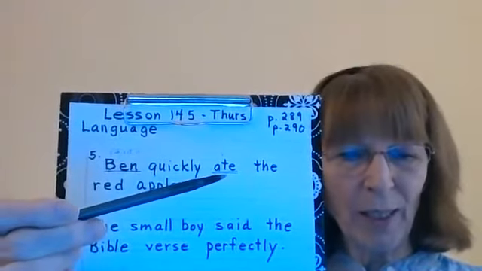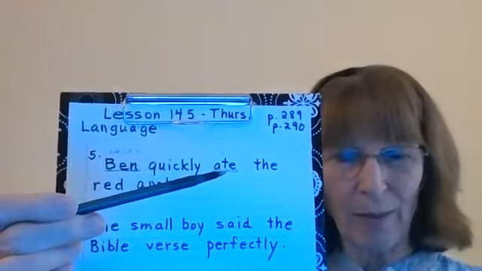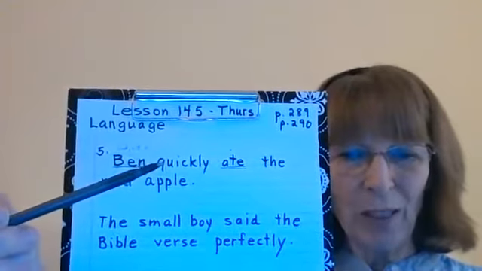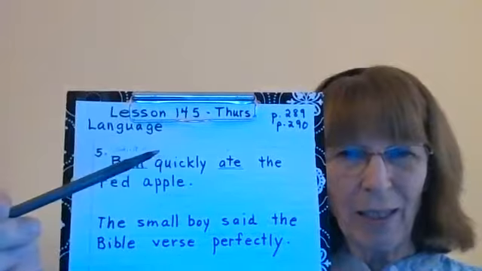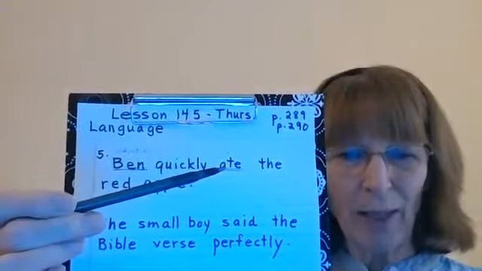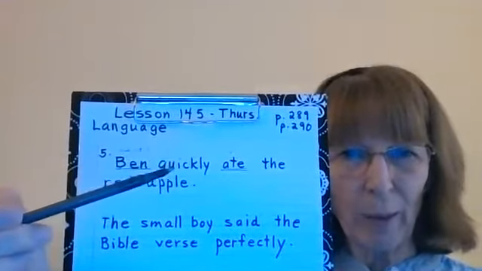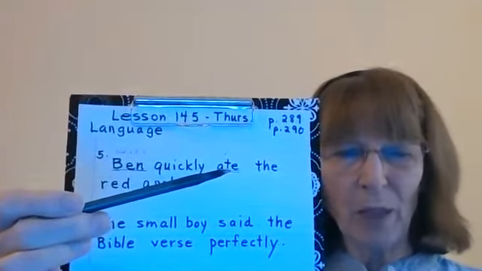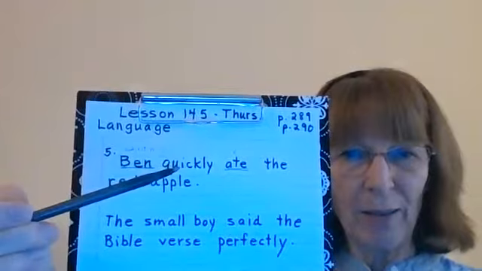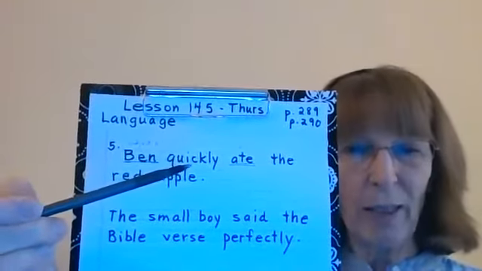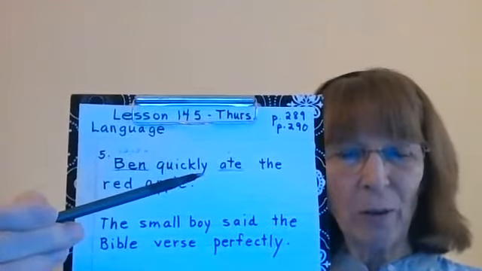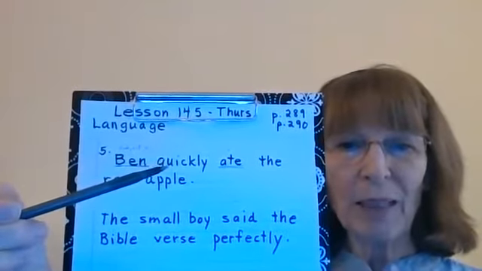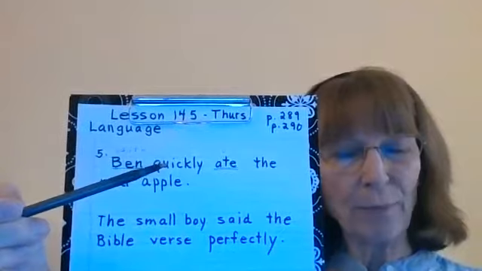How did Ben eat? I have to change it to present tense first, okay? How did Ben eat? Quickly. Okay, so Ben ate quickly. Now this time the adverb came before the verb. Sometimes it comes after, and sometimes, as you see here, it came before. That's a clue. It's not a strict clue, but it is a clue. And then it sounds right when we say it.